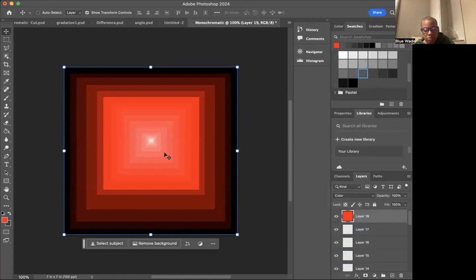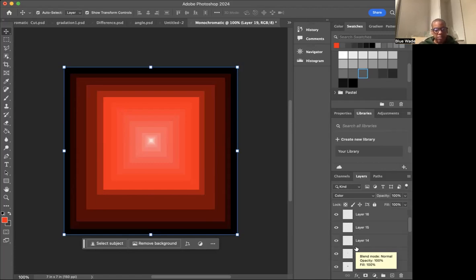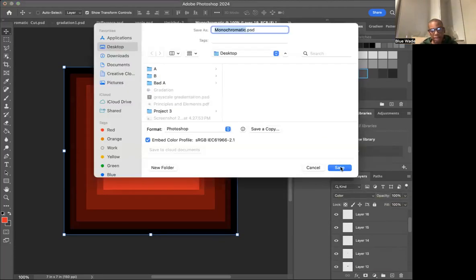So what the blend mode has done is it has blended the red with all of those shades and values, all of the values of our gradation here. Okay, so now we have something that is monochromatic, and as I said, it could have just been one color with no black and whites and grays, but it can also be one color with black, whites, and grays, because we know that the blacks and whites and grays and browns, for that matter, are considered neutrals. So now we have our nice monochromatic. Remember to save your work, okay?